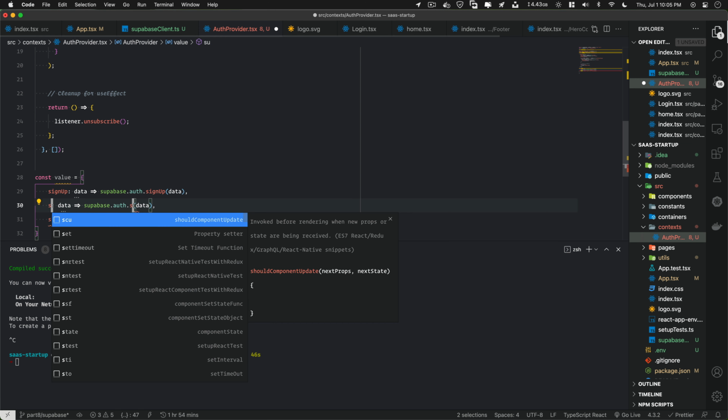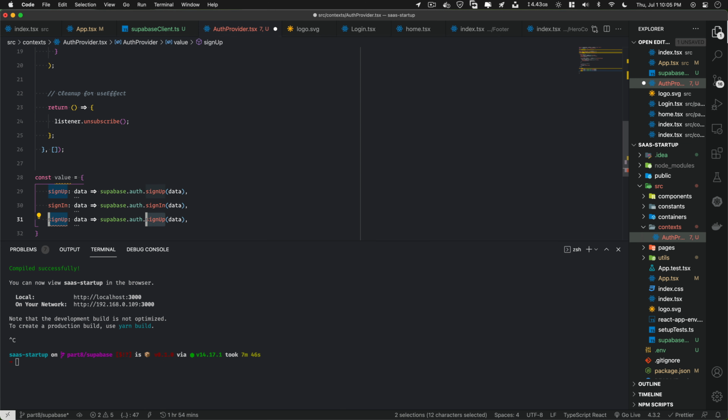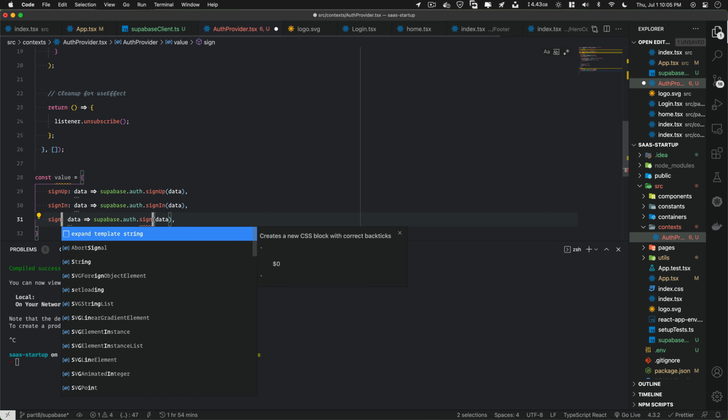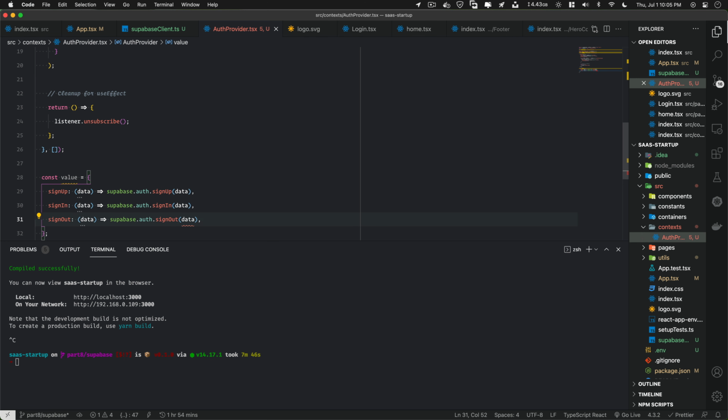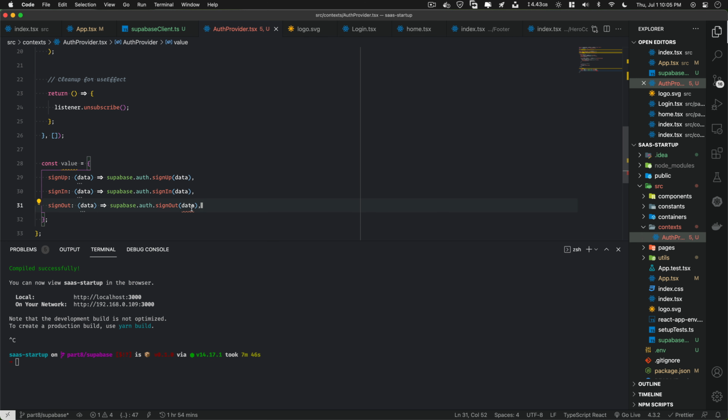So we have three predefined functions, which are sign up, sign in, and sign out. And the fourth one which we'll pass will be the user. So these are the values which we can take out from the context.